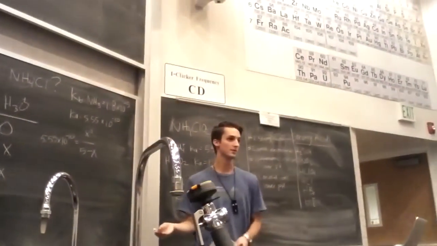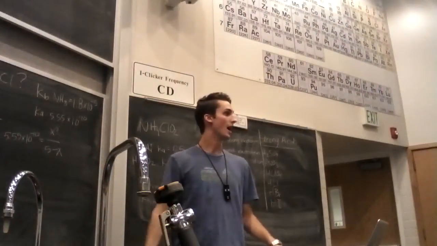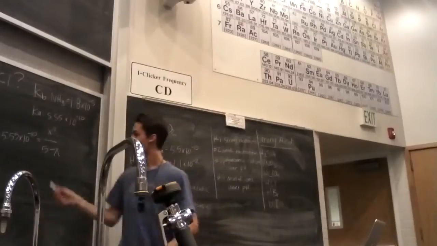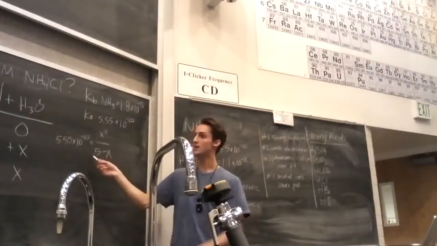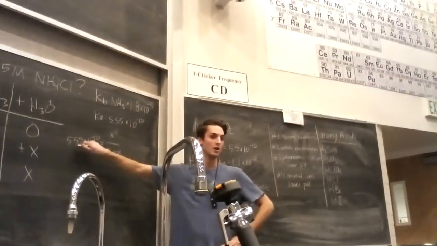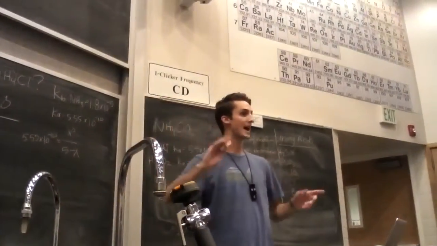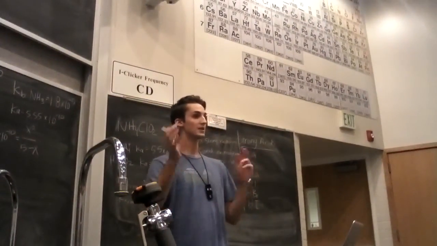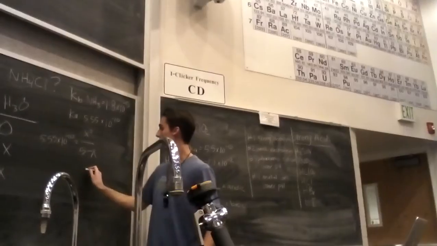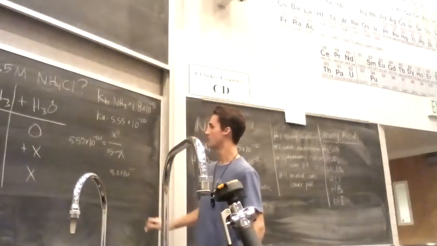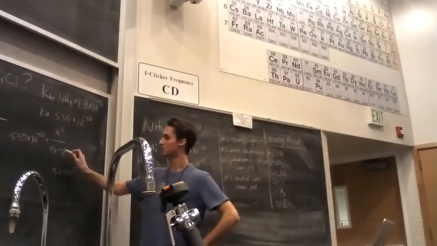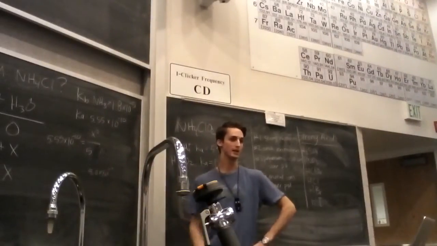Now, if you're really comfortable using the solver function in your calculators, go ahead. But what I'm going to teach you right now is the assumption rule. Again, if you haven't got it already. This X down here, what you're looking at is your initial concentration and your Ka or Kb value. If there's a difference of a factor of 1,000, so 1 times 10 to the 3, if there's a bigger difference than that, then we can neglect this X. So if I wrote this in scientific notation, it would be 5.0 times 10 to the negative 1. And I know between negative 10 and negative 1, that's a 9 difference. So I know easily I can just neglect this X. Makes my math a lot easier.